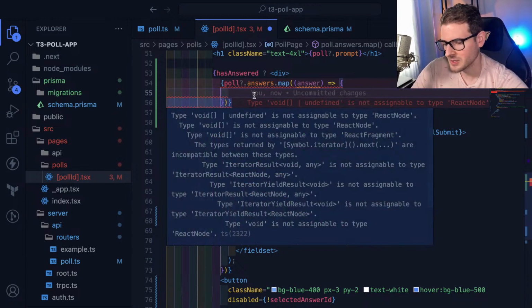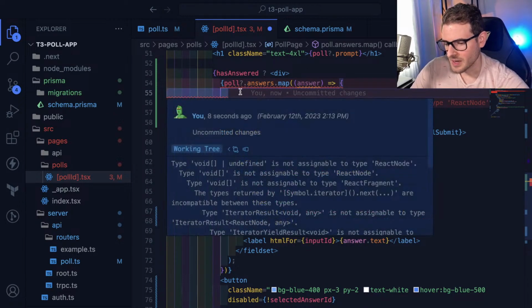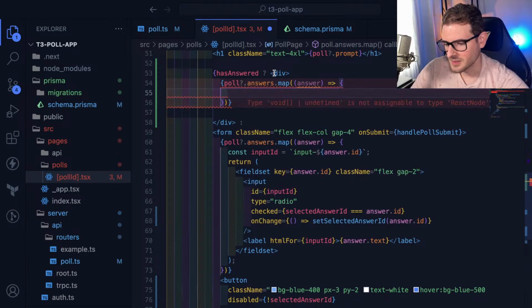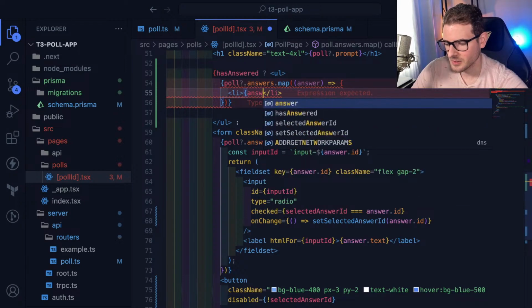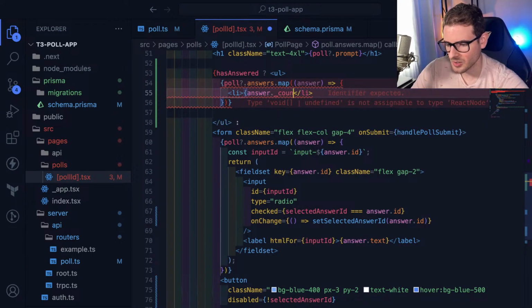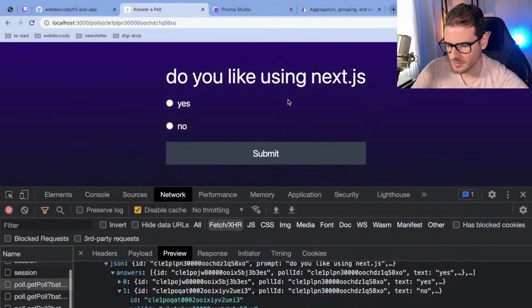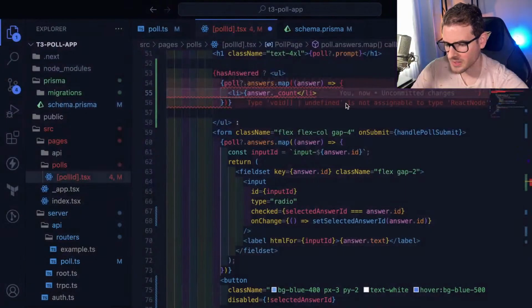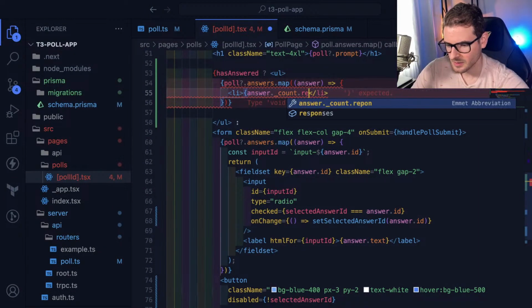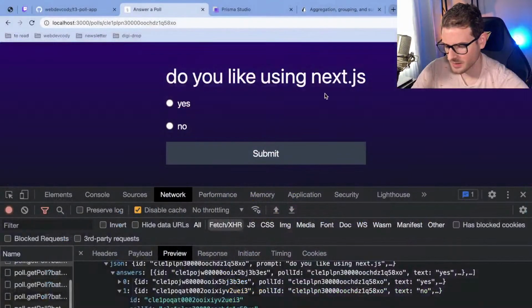So I'm going to go ahead and try to do that. I guess this could be an unordered list, and these could be list items. And for every answer, we could say answer. Oh, does it have a count on it? Count, responses. Let's do that. I think that's what we want.